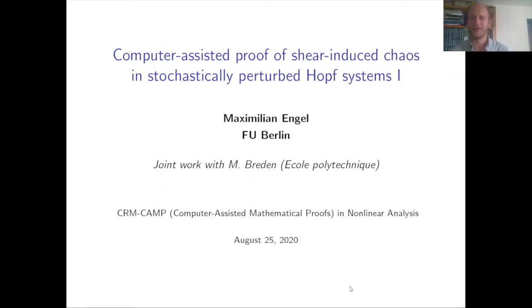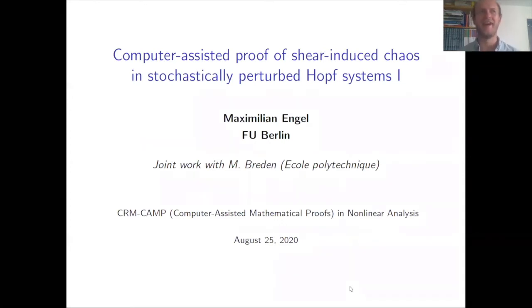I'm very happy to talk to this community today about, as you assumed rightly so, a problem Maxime and I came up to discuss and work on when we were in Munich, actually specifically in the same office. So it was quite easy to discuss some things. And this problem of shear-induced chaos has been discussed quite intensely by Lai-Sang Young from NYU and some co-workers starting in the middle of the 2000s.